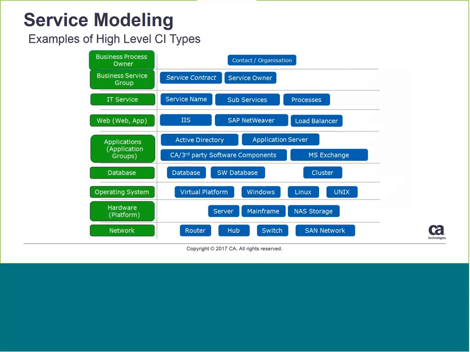The examples I would give for each of these layers, so these are not just example CIs, but example layers as well, are up here on screen. So you can see you've got the IT service. Below that, you might have a web tier with web servers. The application servers or applications are making use of databases, and operating systems are in there as well. And ultimately, you've got hardware, network layers, and so forth. All of these can be represented, of course, as CIs.